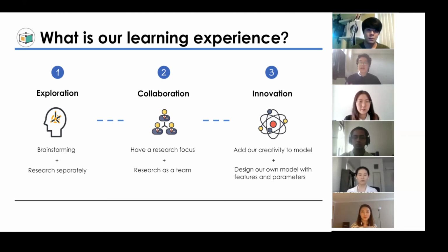And then with the guidance of our professor, we move to the second stage, collaboration. So we have a research focus, and we research and work as a team to construct our model for the disease spreading simulation. Then we move to the final innovation stage, where we add our creativity to the model. Like we design our own model with features and parameters we want to put in, and we really learn to work as a team through this project.